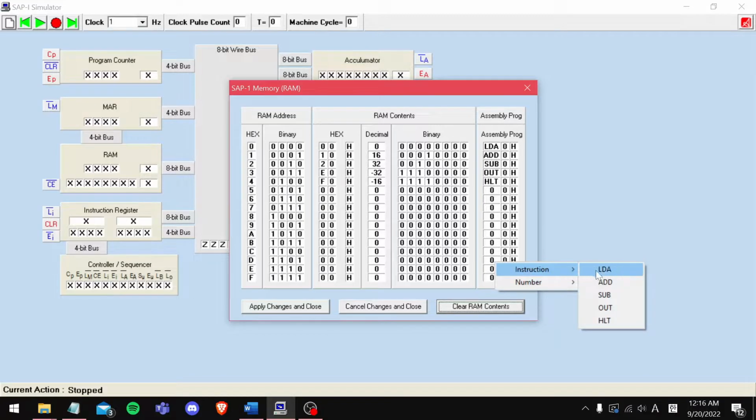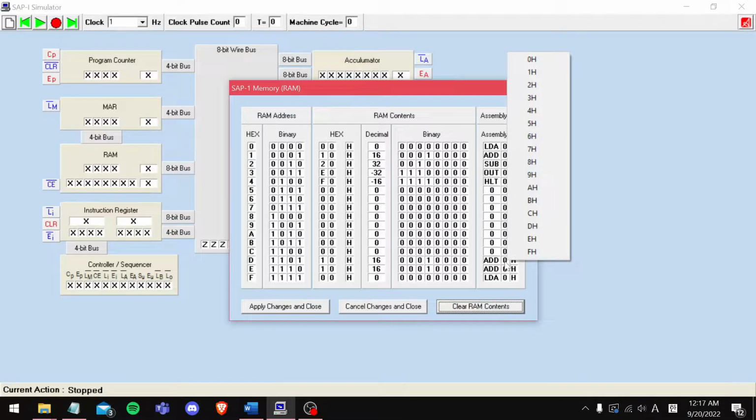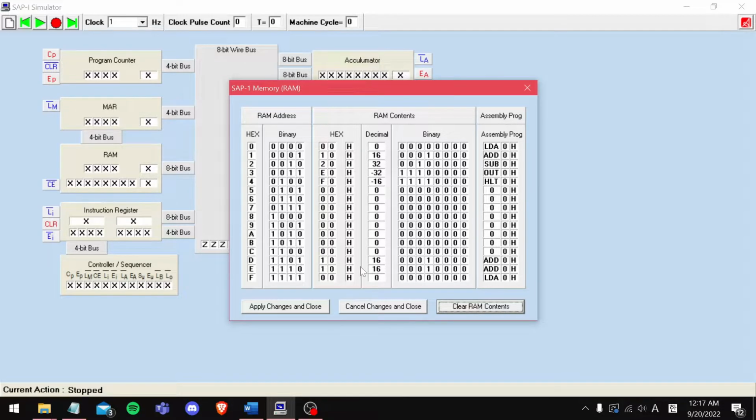So we'll use the add and load instructions for the values. We use add because it is higher than 16, and load if it's below 16. The corresponding hexadecimal of 25 is 19H.